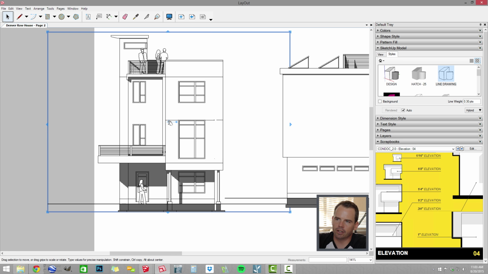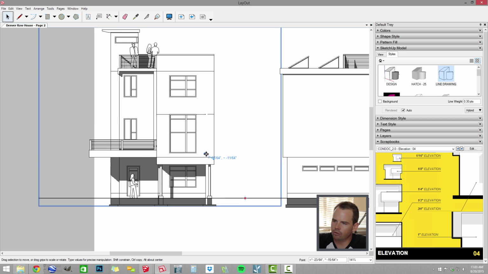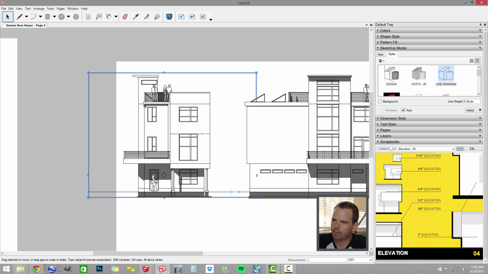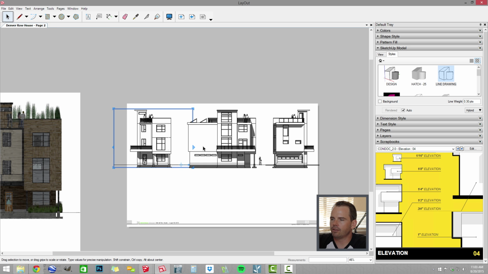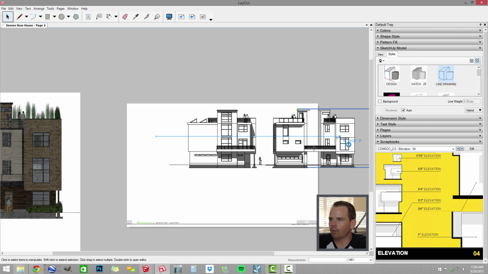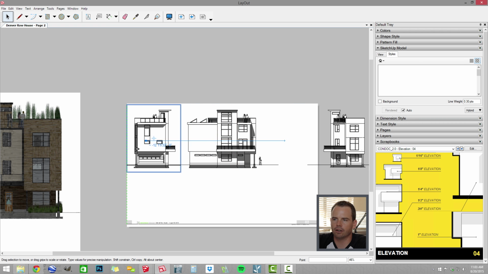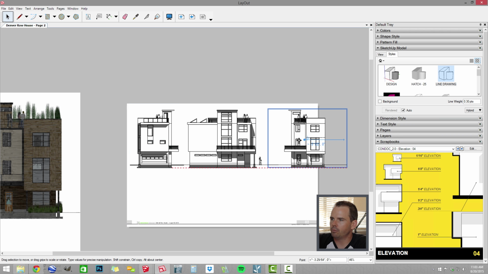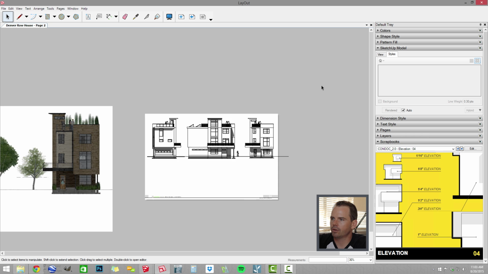So I'll do that again over here. Click and drag and snap to this line. Click and drag to move it, snap to that line. There we go. All right, so now technically we would want this over here and this over here. I'm holding shift to constrain that axis to build this set. Cool.